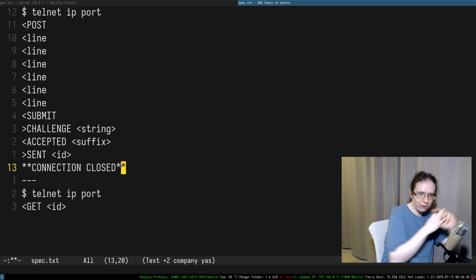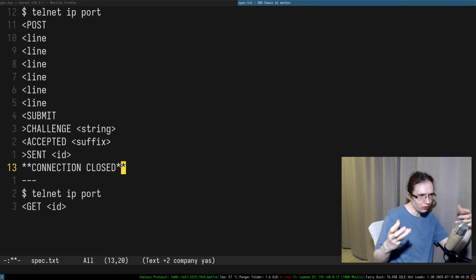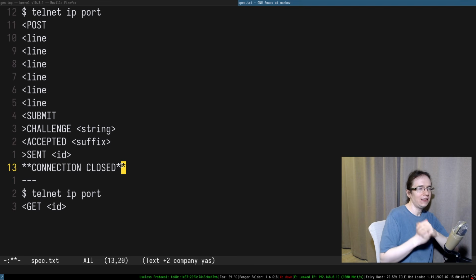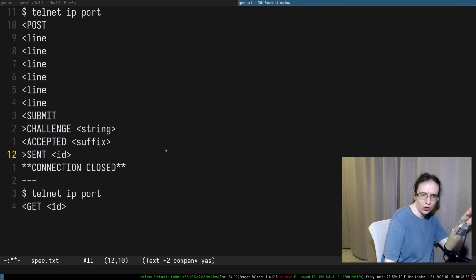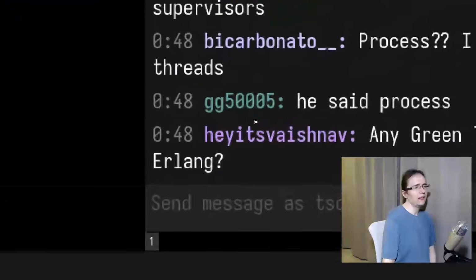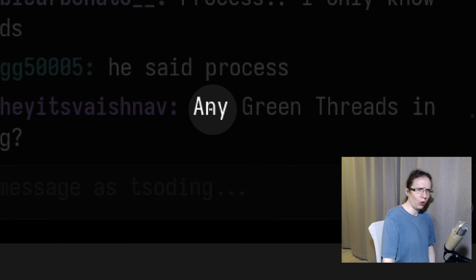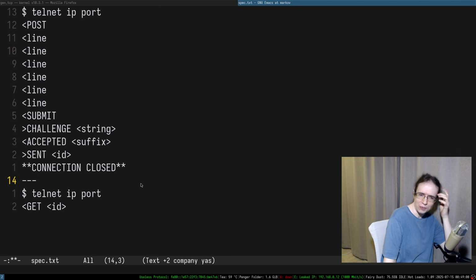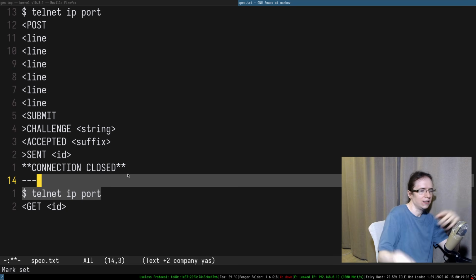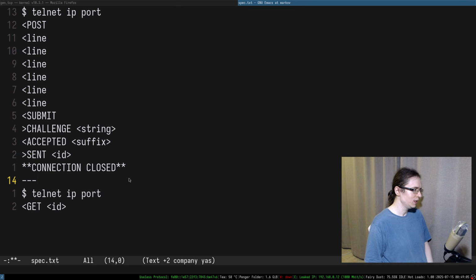So yeah, we have an acceptor, which is responsible for accepting connections, and it's going to be sending out. Maybe it's not even going to be sending out the connections. It's the acceptor who's going to be responsible for creating these state machine threads. Are they green threads in Erlang? I think all of them are green, aren't they? But maybe it utilizes some system threads to scale a little bit better. I don't know exactly how it works.